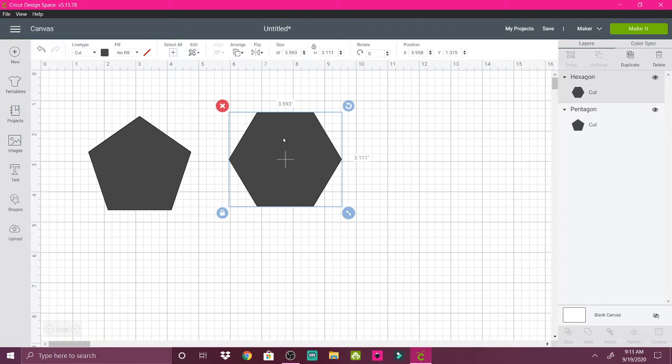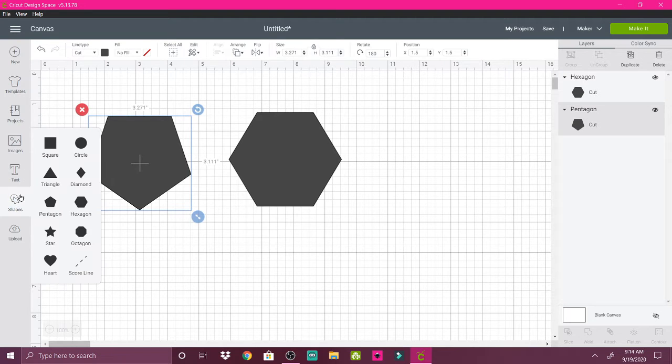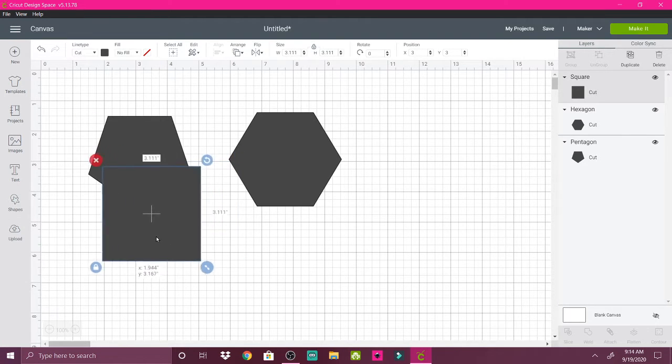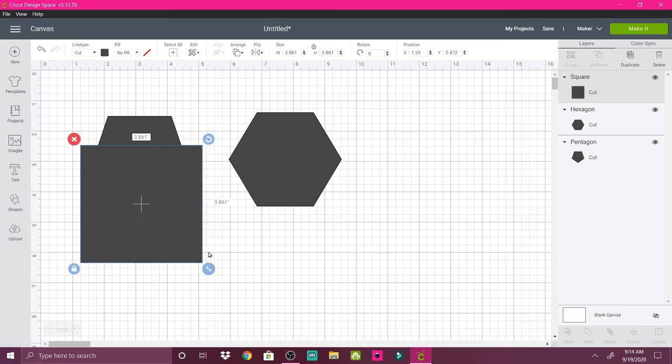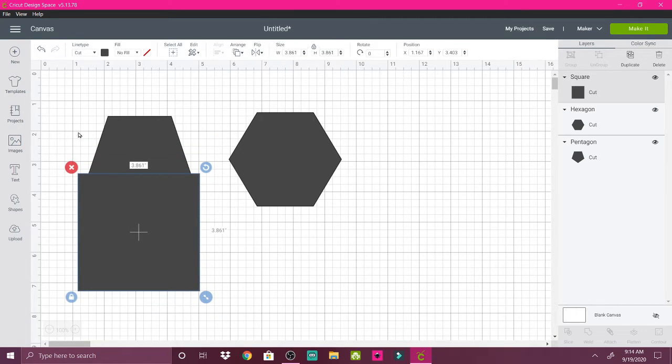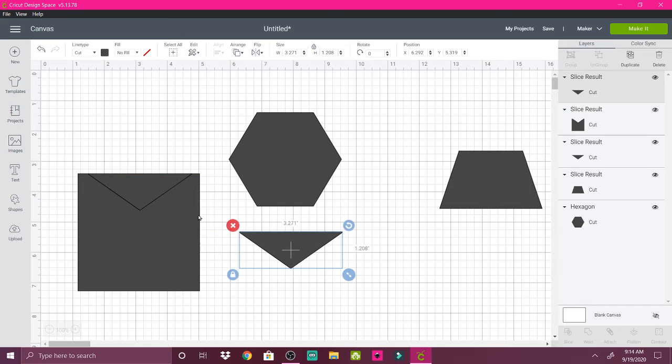All right, so we're going to take that like that, right? Then we're going to take this and we're going to flip it vertical. Then we're going to take a square. I need a cup of coffee. All right, we're going to take a square and right about there. No. Right there. We're going to slice it. I'm going to move that over here. I don't think I need it, but then we're going to take this and this.